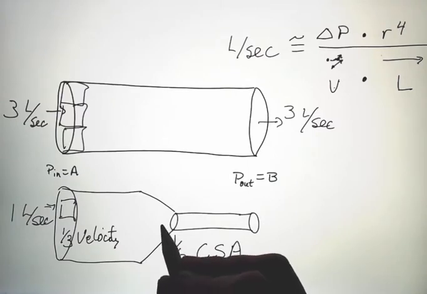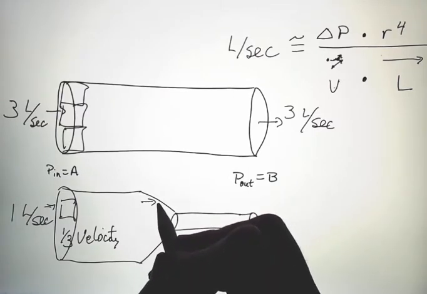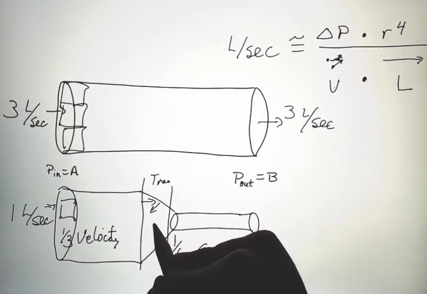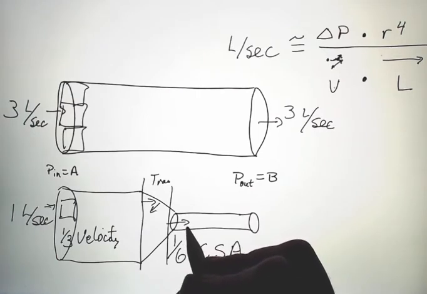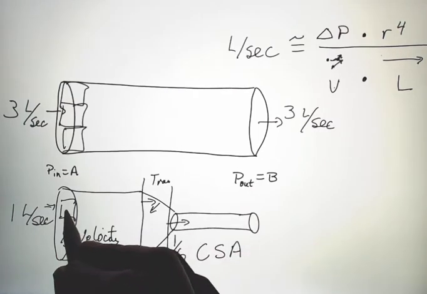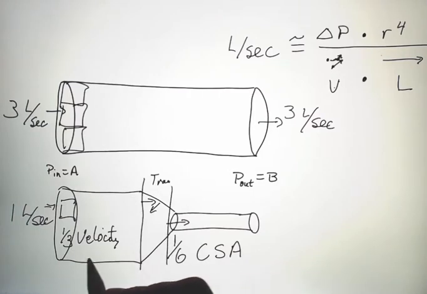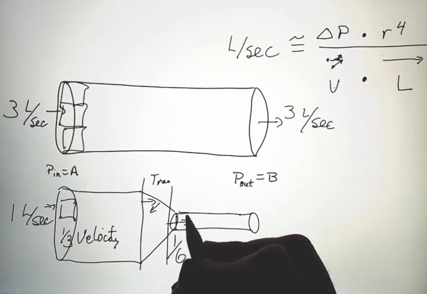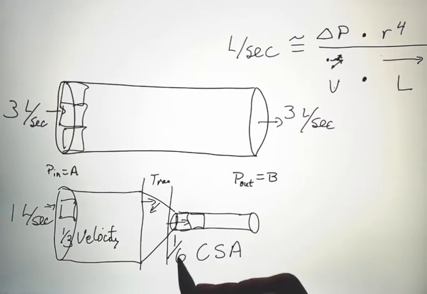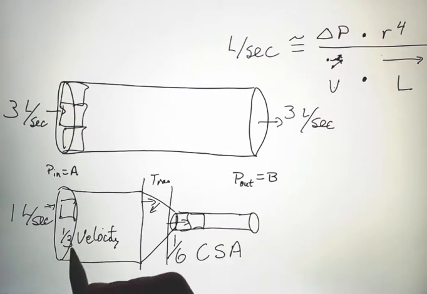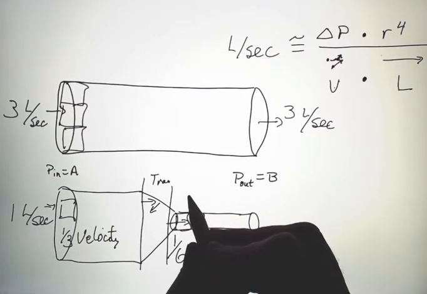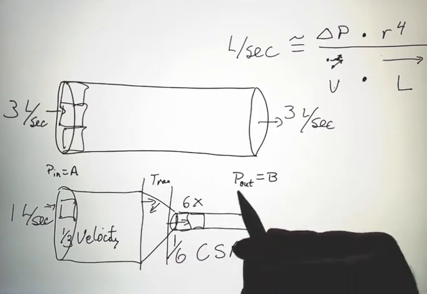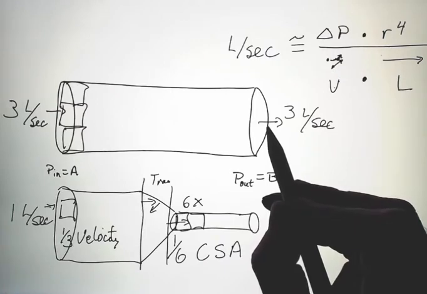Watch what happens, though, as we convert the energy of momentum into energy of pressure in this transition area. Energy of momentum becomes energy of pressure, and that forces fluid under higher pressure into this part of the tube. Our 1 liter per second has to speed up. Here it's going at 1/3 the velocity up here, but now our 1 liter has to be stacked up into 1/6 the cross-sectional area. So we're 1/3 velocity here, but it's 6 times the initial velocity. In other words, the velocity here is now going to be faster than the velocity in our original tube.